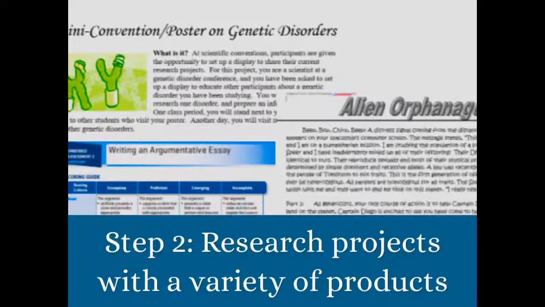So when I was doing my research, I was looking all over Teachers Pay Teachers, the internet, and some of the resources provided by Cobb County, but I was definitely keeping in mind the product and how I could get my more artistic kids to be involved, how I could get my more writing inclined students to have a product that they'd be excited about, as well as my more logical thinkers that wanted more of a challenge or a problem-based assignment.